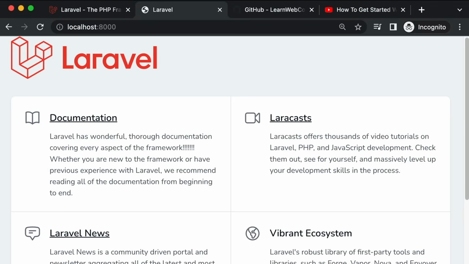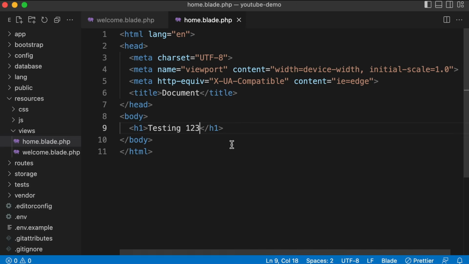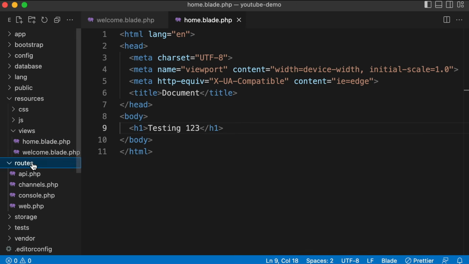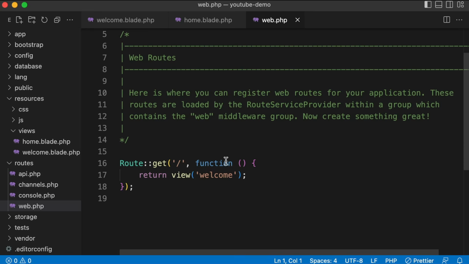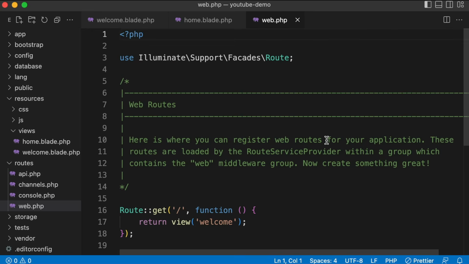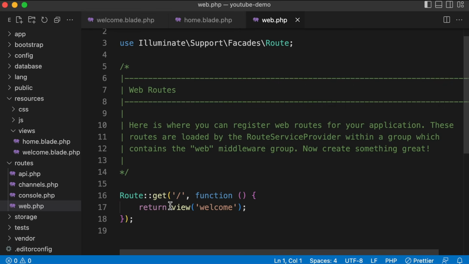Now if you refresh, obviously Laravel doesn't know to do anything with that new file we just created. So here's what we're going to do. Go into your routes folder and jump into the file named web.php. You're going to be spending a lot of time in this file. This file essentially spells out what should happen for all of the different URL patterns on your website. So when you send a GET request to the base URL, like the home of the domain, just /, it's going to return that Blade template or that view, the file that was named welcome.blade.php.